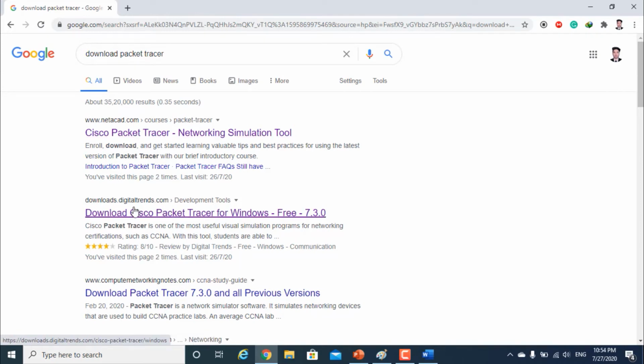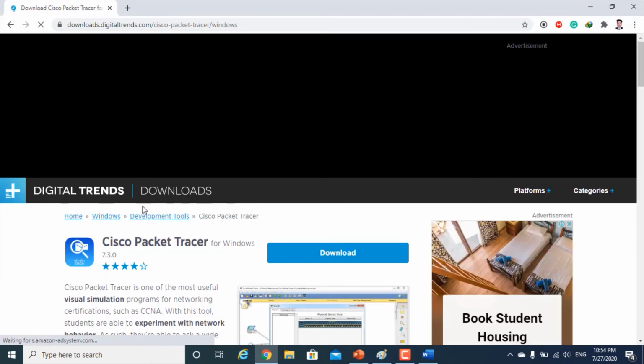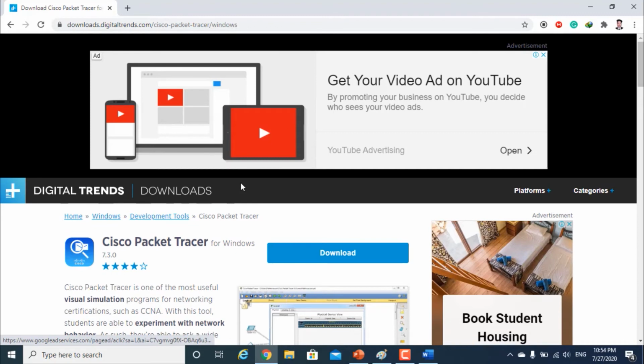First of all, I'm going to downloads.digitaltrends.com. Once I click, this is the first process of DNS. First it will do the DNS resolution. See how fast it was. You didn't even realize when the DNS process was done. It got the IP address of the download site and gave this IP address to the HTTP protocol, and the HTTP protocol has access to the web page of the download.